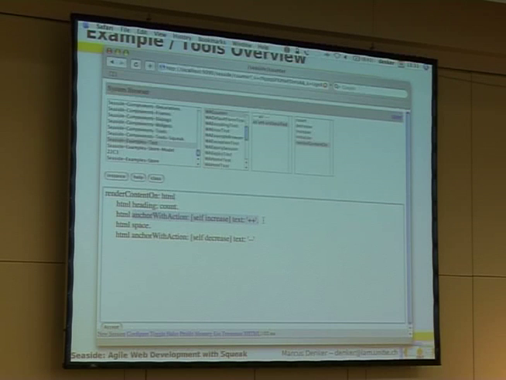And here we see that it is actually quite powerful because we can use these strange blocks, this code that is not executed right now. We can just say, for example, to this anchor that as soon as someone presses it, it should execute this code. So as soon as someone presses the ++, it should call self increase. As soon as someone presses the --, it should call self decrease.